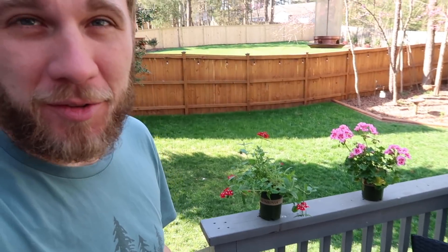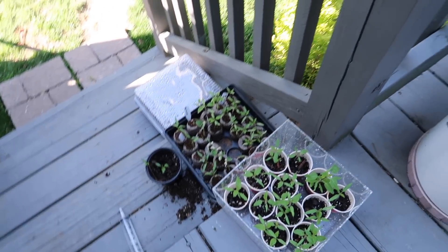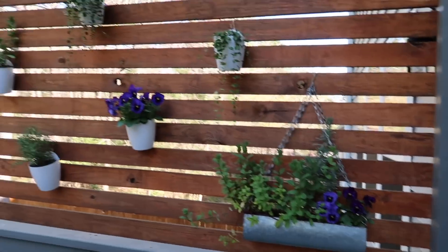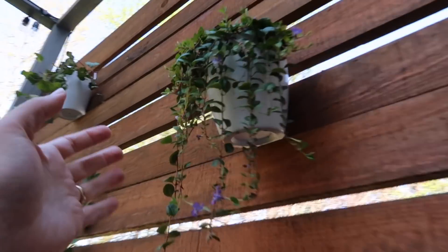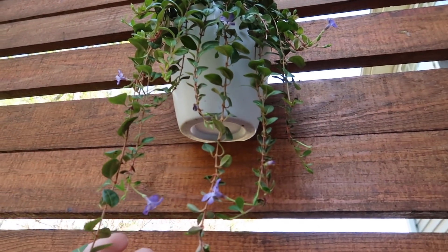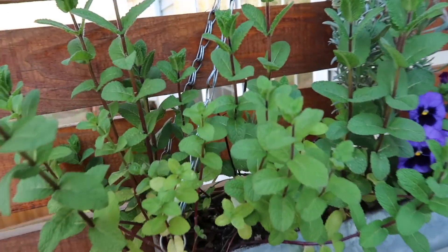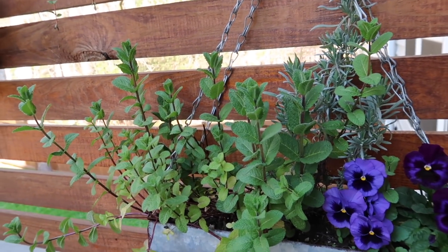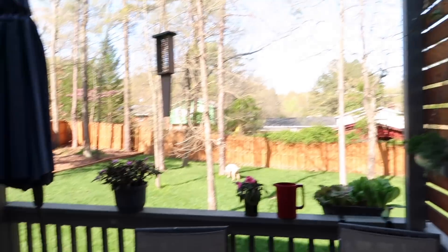Good morning guys! It is a beautiful day — I think it's gonna be in the 70s today. We have plants to get in the ground. We have seedlings that we're ready to plant in our garden because it looks like from here on out we've got some warm weather, and we're super excited. I don't know if I showed you this recently — I tried to give you little updates on our plant wall. They just kind of exploded in there. I think they really like the place of the plant wall, so that's super fun. This viney plant is really filling out, which is super fun. This was mint that I transplanted from here because this mint is just crazy. Mint's pretty invasive, so I should use the mint more. Maybe we'll make some mint iced tea. Happy spring day everybody.